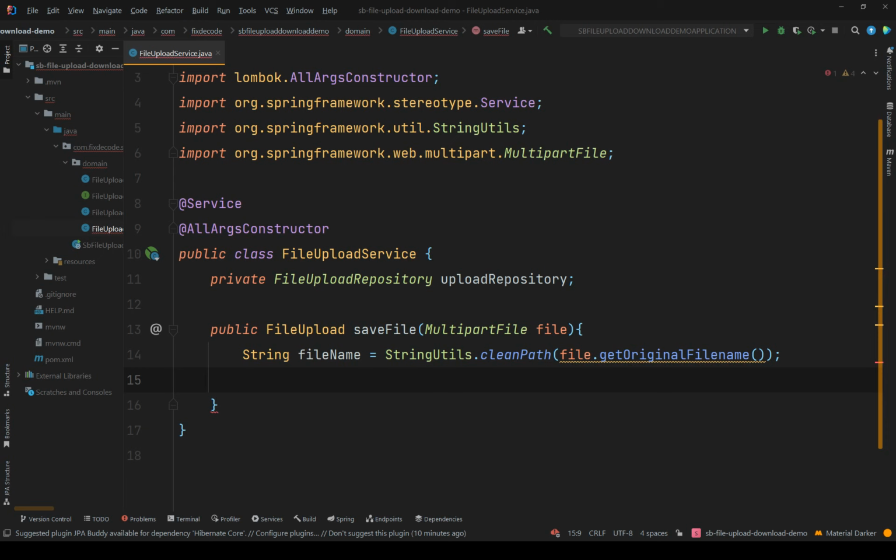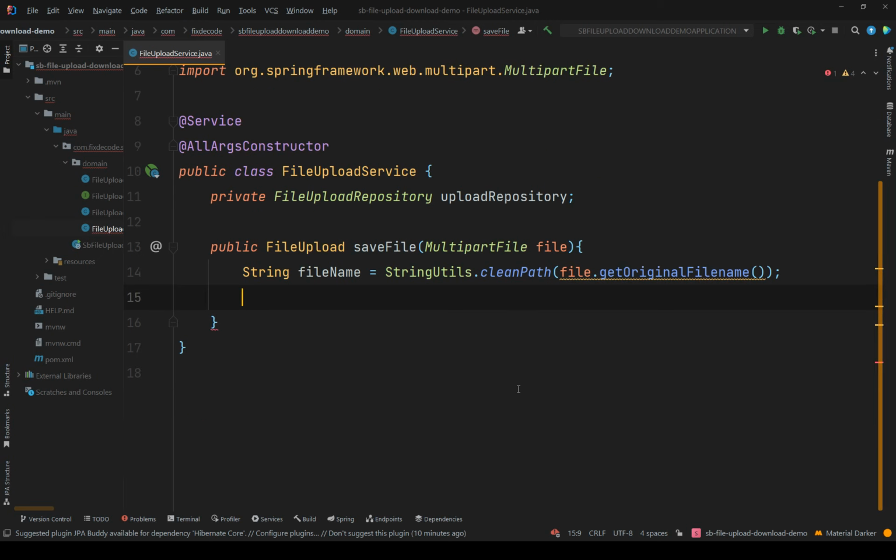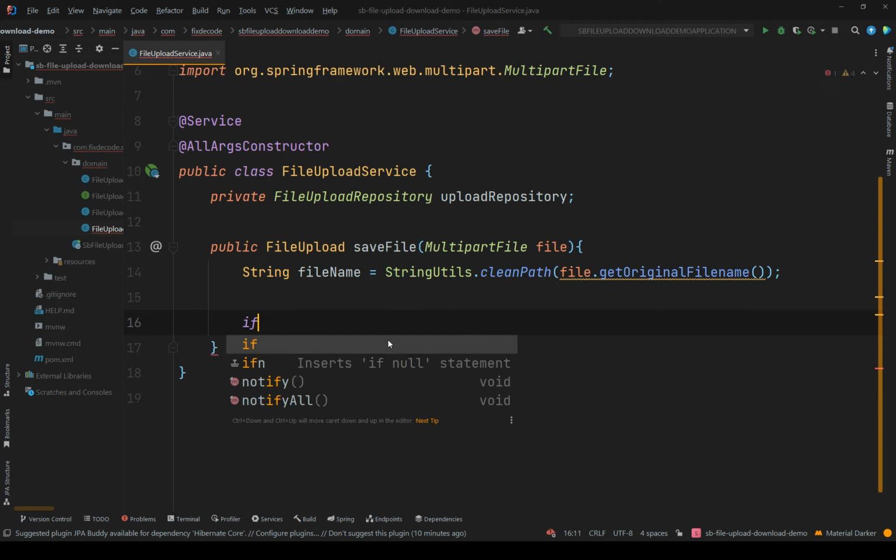Having done this, we are going to validate the name of this file, whether the name is valid or not. So for that, we're going to have an if statement.